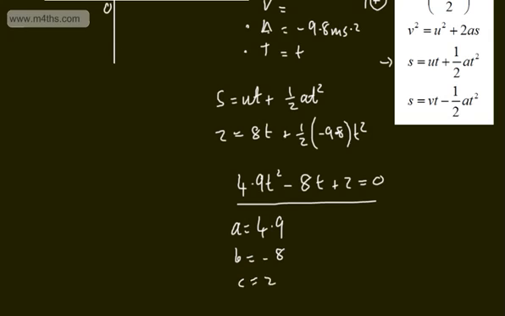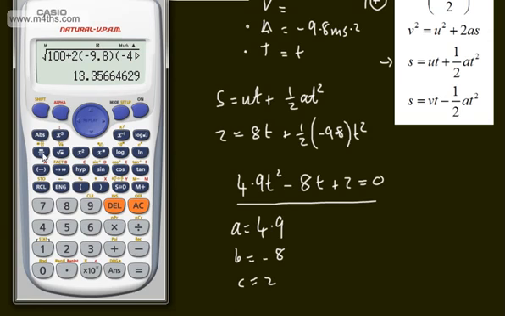So straight through the quadratic equation, we can say that this is going to be minus b, which is going to be 8, plus the square root of 8 squared, minus now 4 times a, which is 4.9, times c, which is going to be 2, divided now by 2a, which is going to be 9.8. So minus b plus or minus square root of, again, if you square minus 8, it's the same as b squared, minus 4ac, all over 2a, and that gives us this value right here. So that's going to be now our 1.32 and so on and so forth.